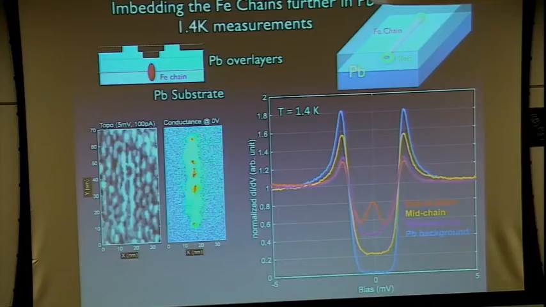So our picture is something like this. You create in-gap states in the superconductor, and you don't have to measure them on the iron side. You can measure them on the superconductor nearby. In the geometry that we have, it's very hard to assess what happens nearby because the STM always does this. But this experiment covers everything up, and you can see that there is this decay of these in-gap states into the lead around it, including the zero bias peak.